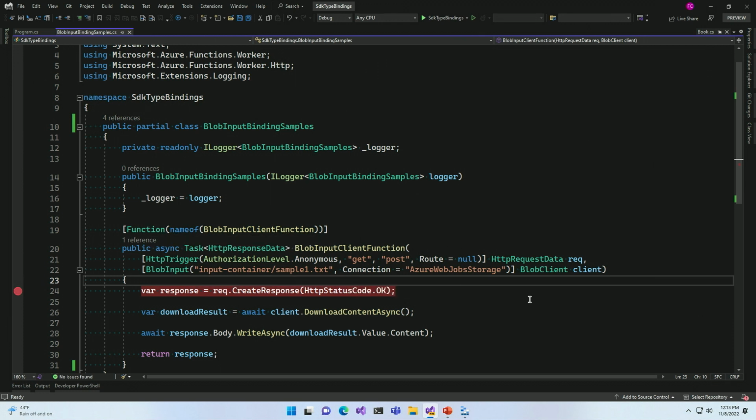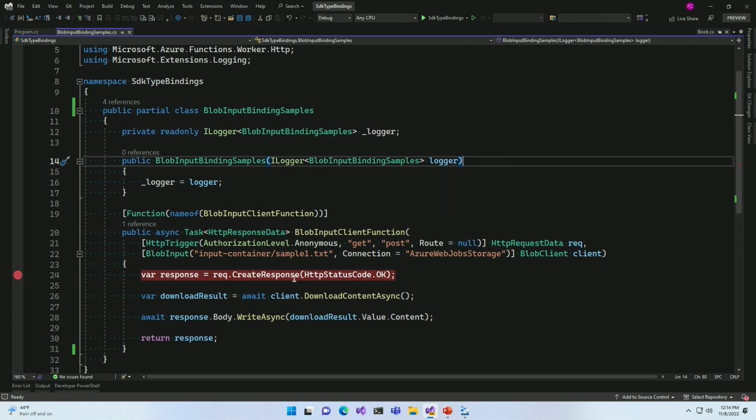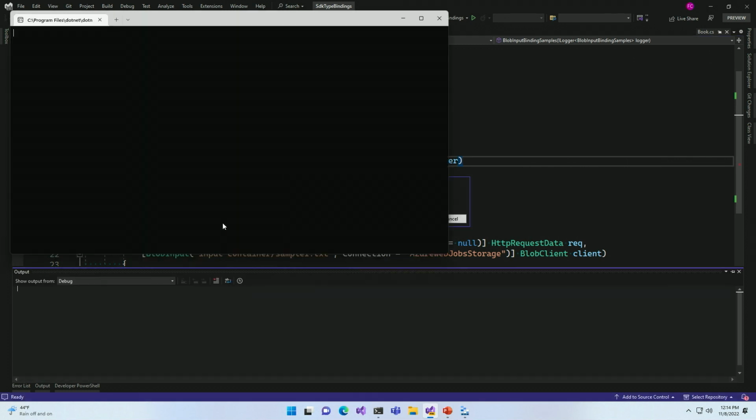One thing that you'll notice is different is the type that I'm using to bind to the client. I'm binding directly to an SDK type that is directly connected to the service and gives me the ability to very efficiently communicate with that service and download the contents of that blob. What I'm doing here for the demo is just taking the blob content and writing that out to my HTTP response, and that's what we're going to see on the way back.